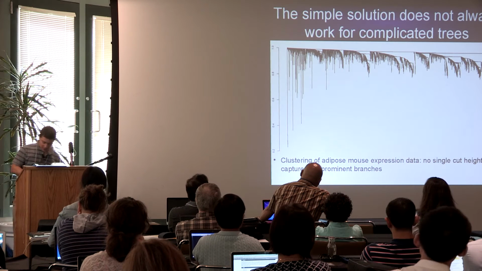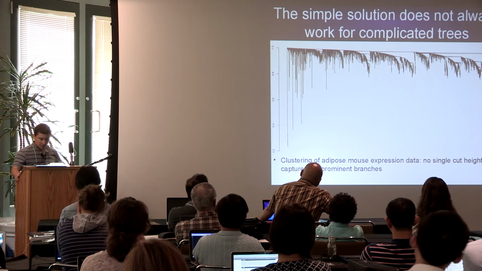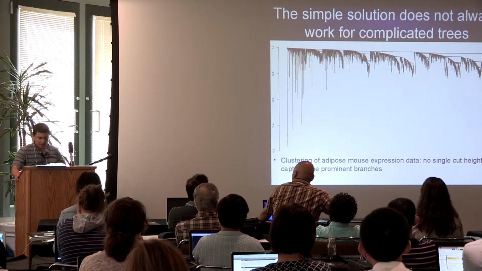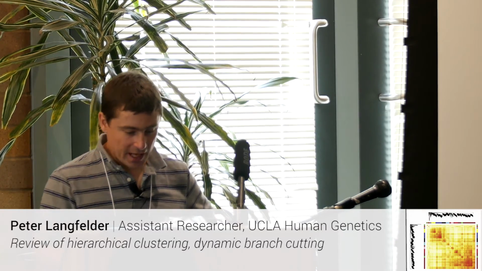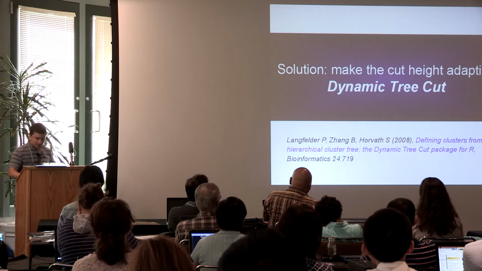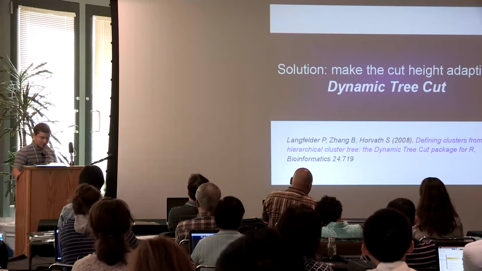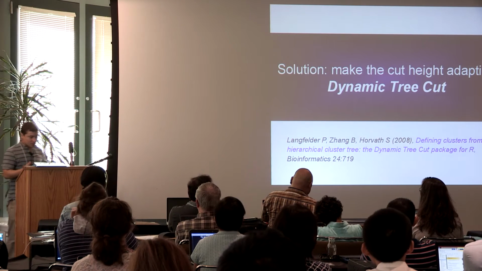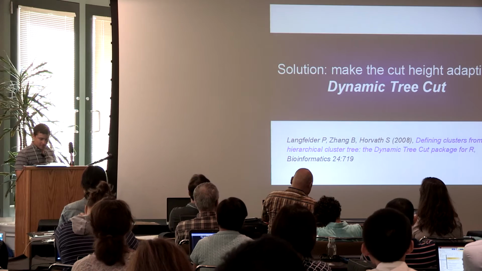So what does it mean? Does it mean that hierarchical clustering is not good for this? Well, it does give you nice branches. So is there a method that could adjust the cut height so that it captures most of the prominent branches? And there was none when I worked on it, or actually the work was started by Bin Zhang, who was a postdoc with Steve before me. But he developed the first version, but I kind of didn't like his approach very much. So I thought, well, maybe there's a better way. So anyway, the two of us eventually came up with a dynamic tree cut.